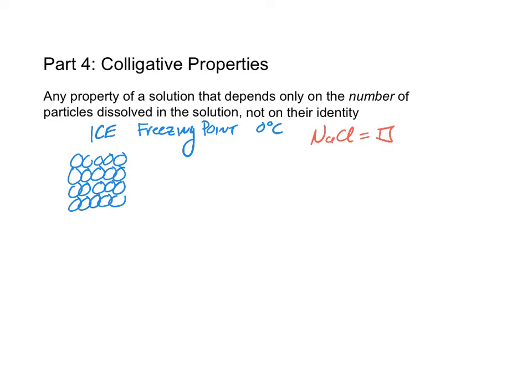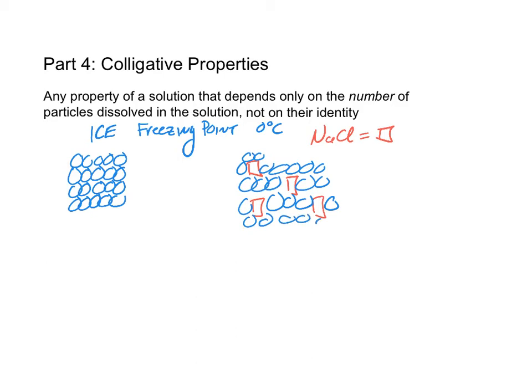So that might look something like this. So if we had something like this, and I'm only using one box here just to illustrate it, I can make some solid, but the problem is that, like I said, my salt particles are getting in the way, and as a result they're disrupting the intermolecular forces.